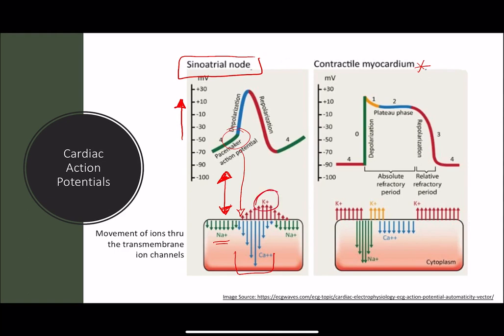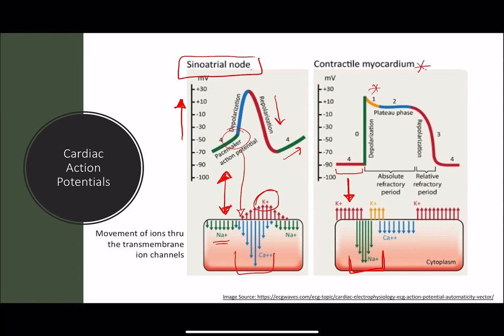As potassium starts to leak out of the cell, it repolarizes it back to its resting membrane potential, and then it will start leaking again. And then we repeat, and around and around and around we go. Which is different from the myocyte on the right, where the resting membrane potential is basically maintained by this outward leak of potassium. And then in response to a neighboring action potential, you get this rush of sodium into the cell.